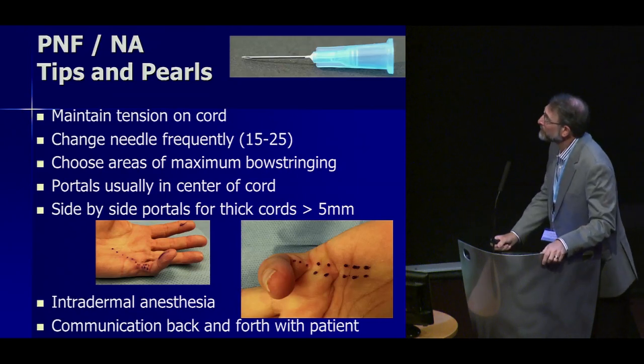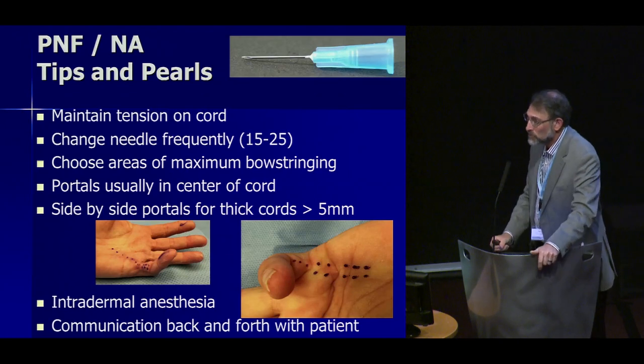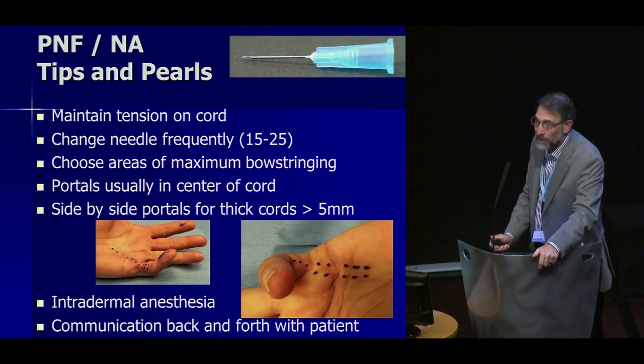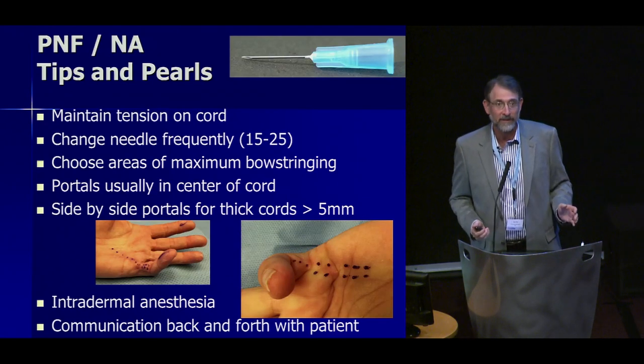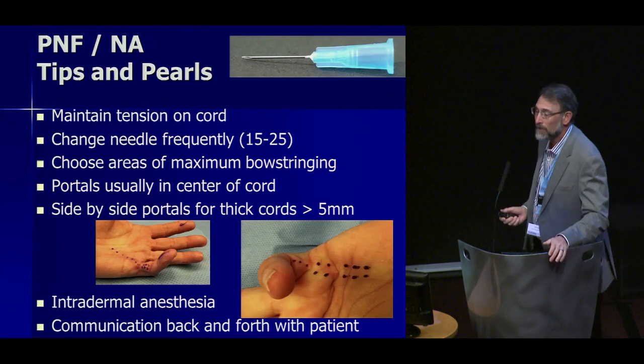Percutaneous needle fasciotomy, needle aponeurotomy. That's my tool, a 25-gauge needle, 5/8 length. Maintain tension on the cord. Change the needle frequently. These needles get dull. You're not looking to save a dollar or two by reusing the needle.